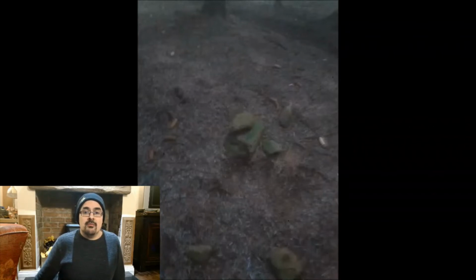Here's where I came across something that I didn't quite understand or expect. It was really a pile of stones. As you can see here, some of them have fallen off, but they've been collected from around the woods perhaps, or from close by, and have been built into like a little tower, a little pile. So this is something that interested me. I wasn't too sure why somebody was doing that, but maybe the person that owns the land was going around doing this, so he knew where he was in his own forest.